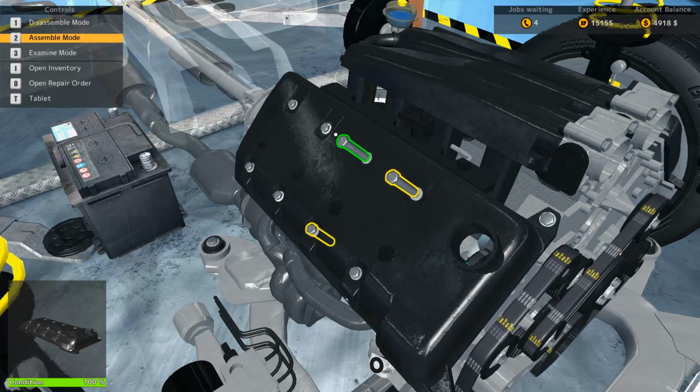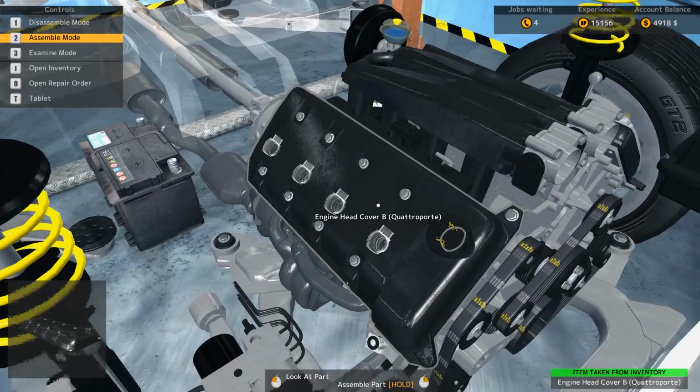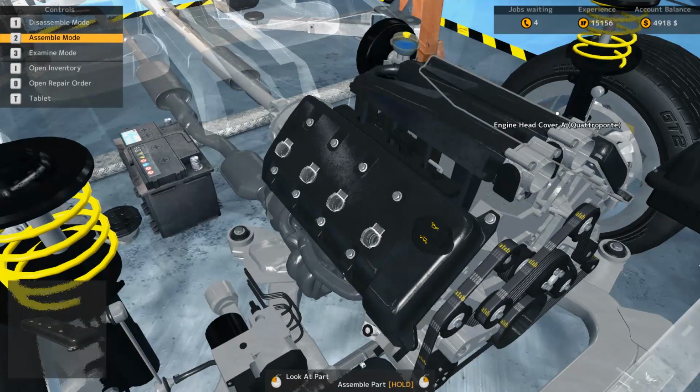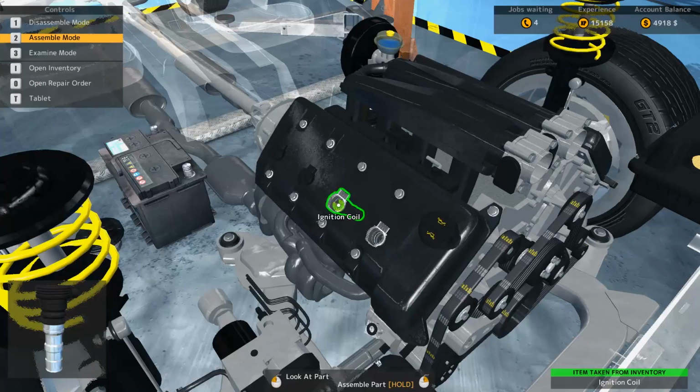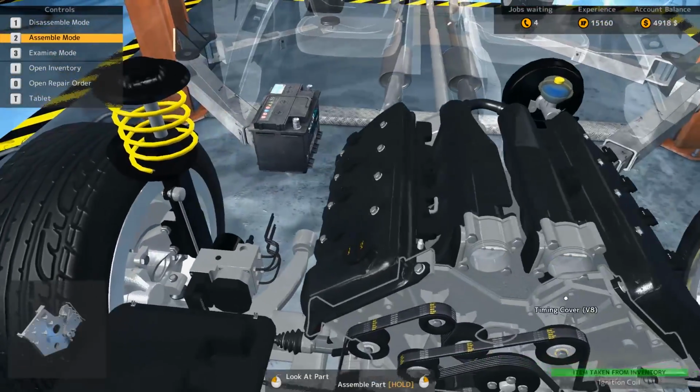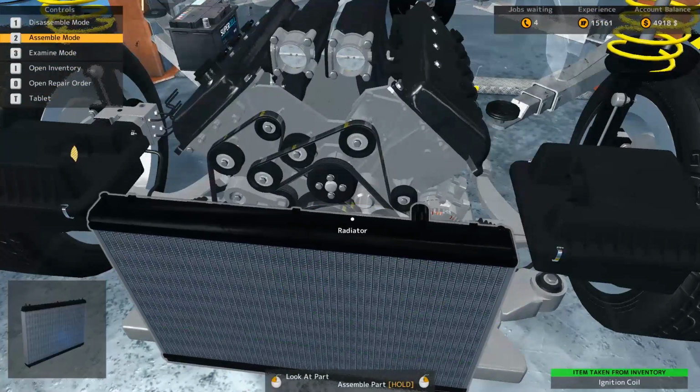Does this head cover call something different from that one? They're both head cover B's? Yeah, that was A, that was B. That's weird, actually. Alright, let's put the radiator in.